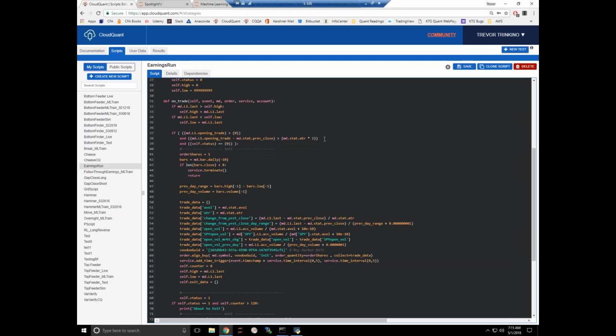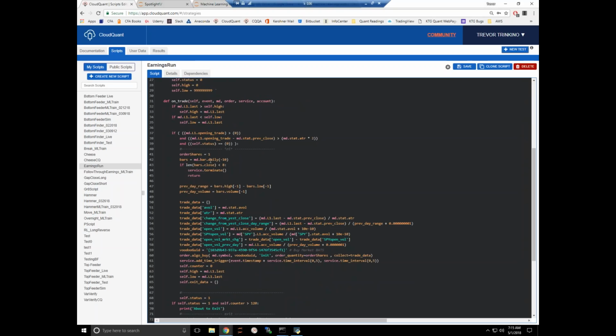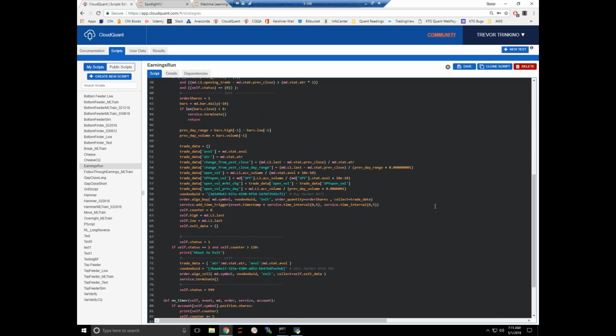The problem is going to be whether or not that solution is overfitted or not. But basically, we go in here and create some sort of entry signal. This one is literally saying if there was earnings, if it has had an opening trade, so basically it's traded once past 9:30 Eastern, then we're going to enter. And there's a simple algo buy here.